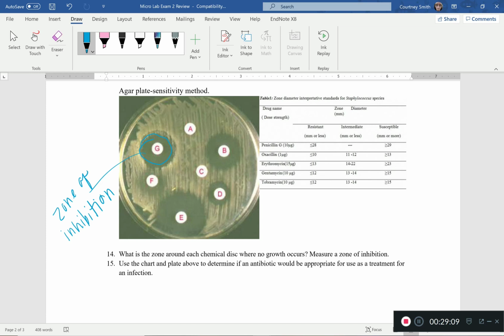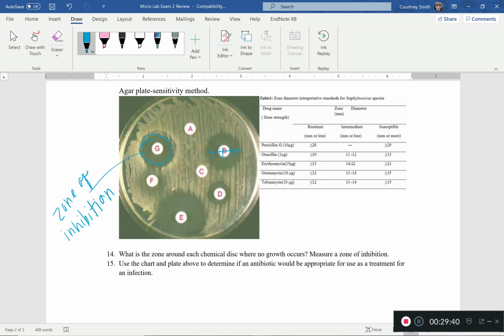So like if I were to put a ruler on top of the zone of inhibition, I would want you to be able to tell me the measurement of the zone of inhibition. So meaning that you need to know whether it's in centimeters or millimeters, whatever it may be. So definitely know that. So be able to measure them. I will give you an image that already has a ruler on it, just so it's quote unquote to scale. So don't worry about that.